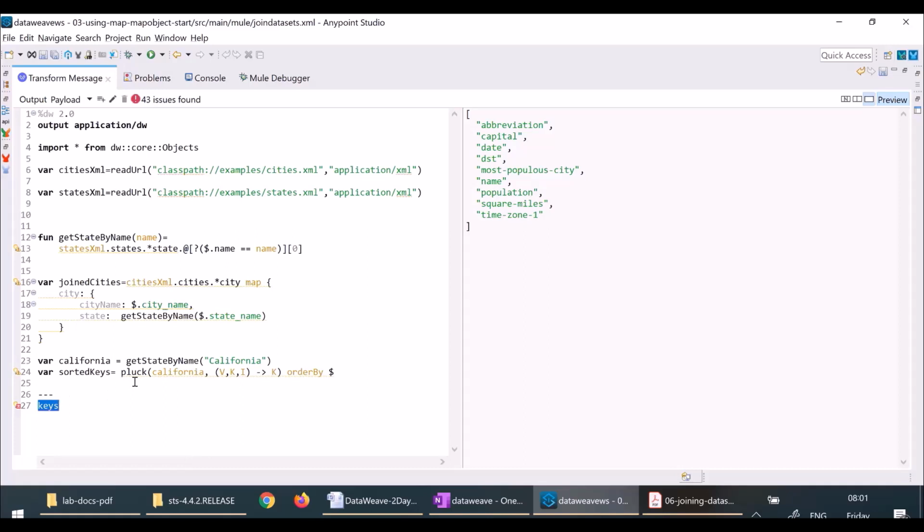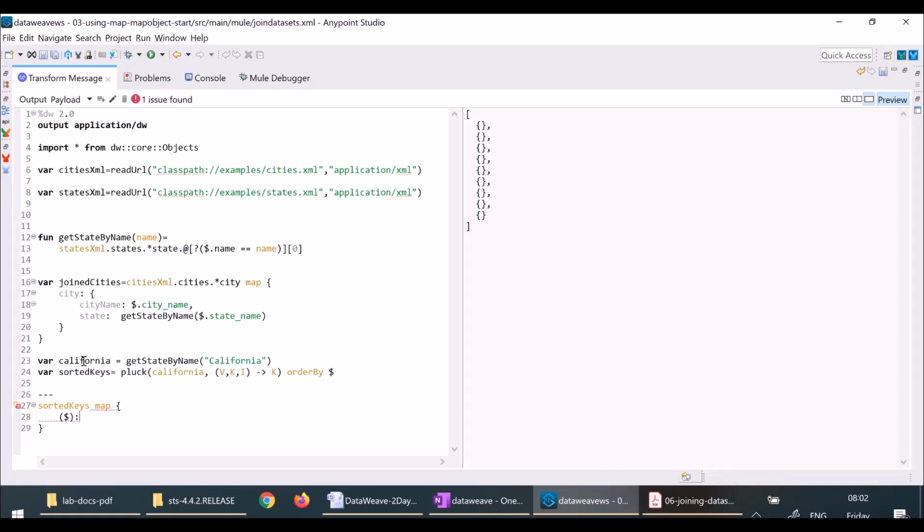Okay, let me show you. I want to iterate. So sorted keys map. It will iterate over each key. Okay. Now what I want is whenever I am iterating, the key should be the current element. Current element means what? Dollar, right? So I'll use dollar in evaluation parenthesis colon. I want to get the value of the key.